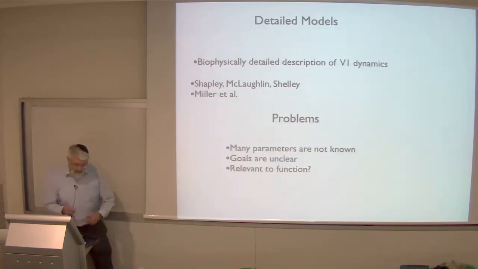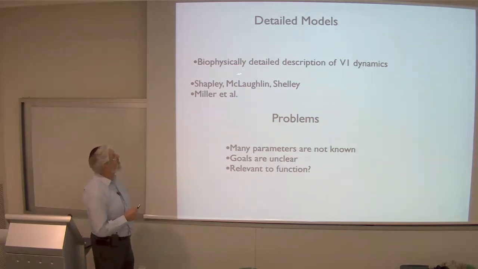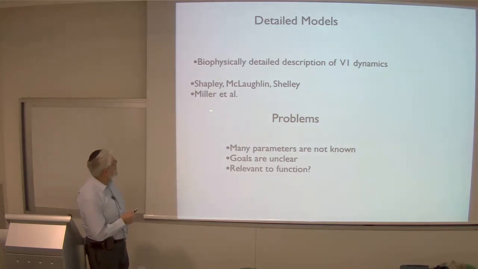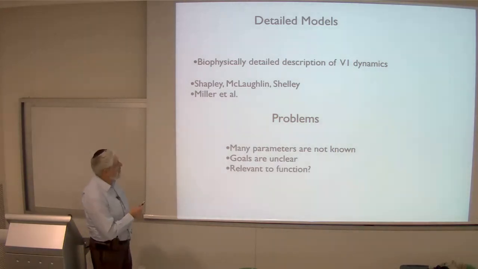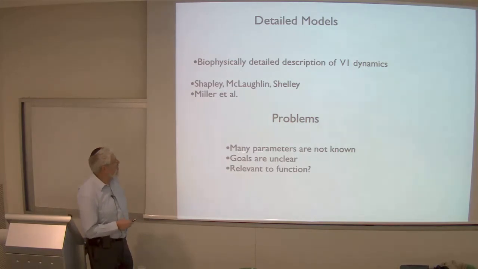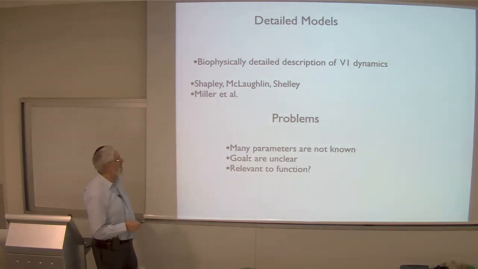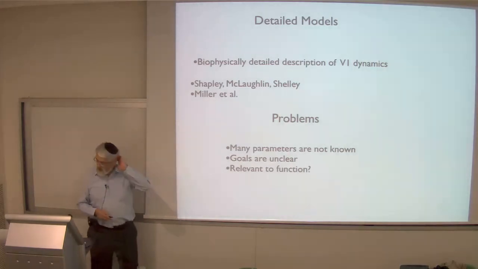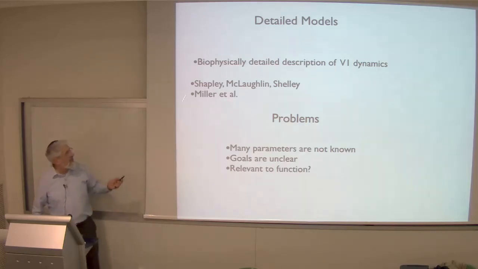Okay, so briefly then, detailed models. I didn't mention them because they have a very different agenda, in my view. They really want to reconstruct the cortex of V1, and there have been some interesting attempts to do large-scale modeling of V1: NYU, Ken Miller and company, and many others, Idan Segev, Henry Markram, and again others are busy working on this. The problems here, I think, are well known. Many parameters are not known. Goals are unclear and relevant to function. I think that's a very serious problem to be argued about with this approach.